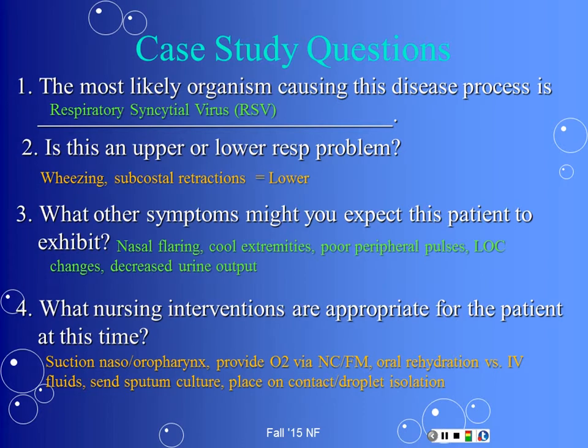Oxygen via nasal cannula and face mask, be aware. Like we talked about, copious nasal secretions. If your kid has on oxygen and they start to have further distress and desat, the first thing you're going to do is suction their nose and see if that helps. They're going to be on contact droplet isolation. We don't want to share this. You're not going to put them with some other high-risk patient.